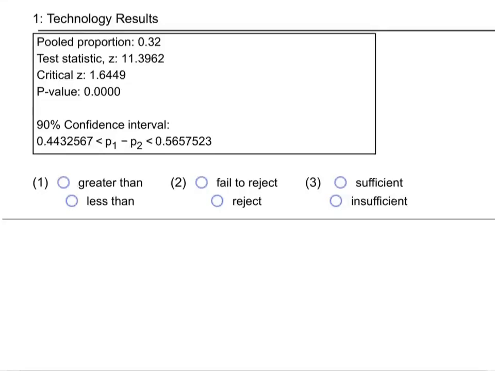We were not supposed to have used our calculator on that one. We're supposed to just look down to the bottom, grab the Z, grab the P, go back up. You're supposed to just grab the one they gave you. I don't know exactly why their Z came out slightly different than ours, but just grab theirs and you can draw the conclusion. All the conclusions are the same. The P is exactly the same, just a little different Z value, barely. I'm not sure what technology they used, but it came out slightly different.